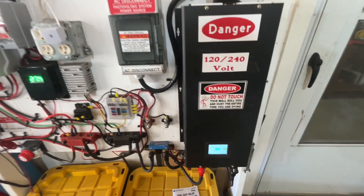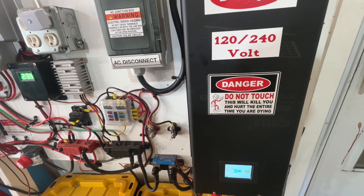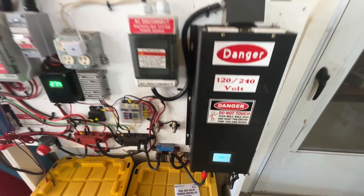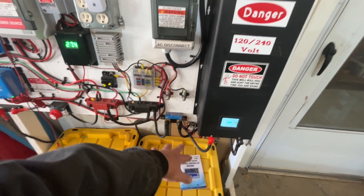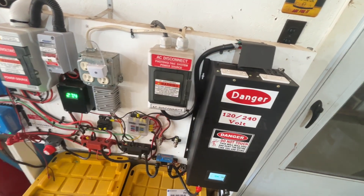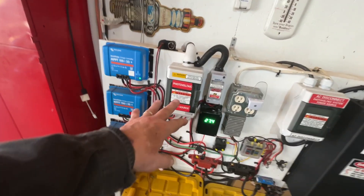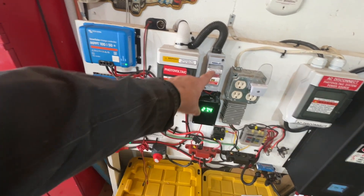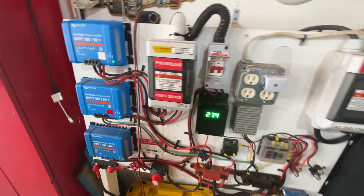And there's a funny little sticker on it, if you can read that. I can't emphasize enough — when you get 220 volts, you need to be very careful. But all of this down here is 24-volt DC, and the 120/240 doesn't come into play until it gets up there, and then we go through our circuit breakers. Over here we have the disconnect for the DC panels, and this is for the shed solar panels — this little box right here. It's the disconnect for it, and it's got a breaker in there.